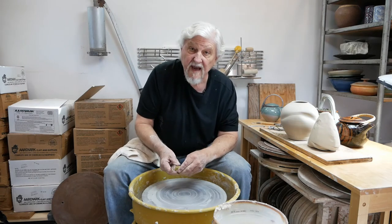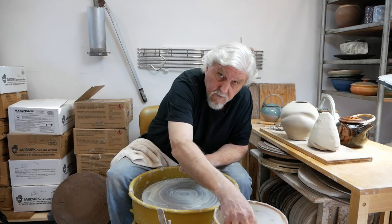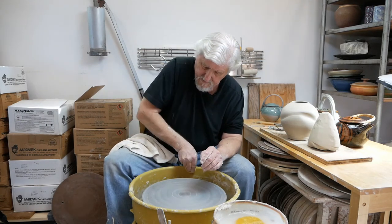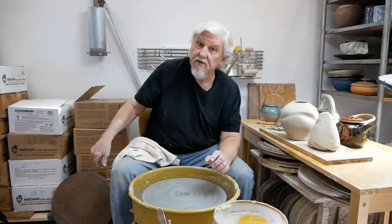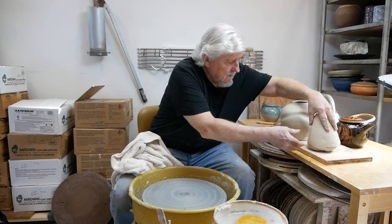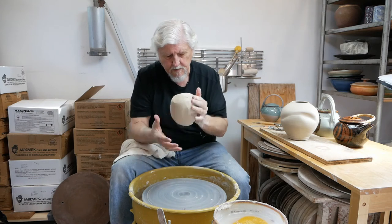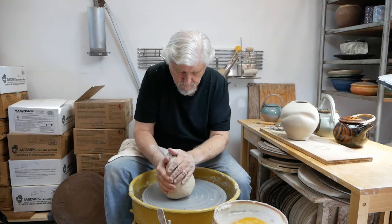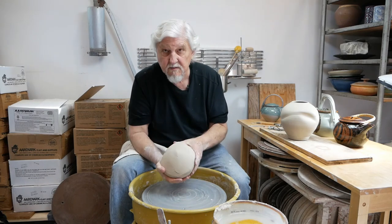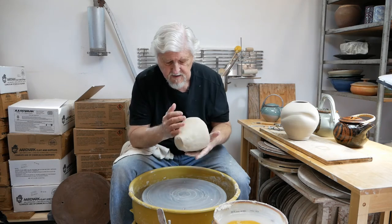I'm going to throw the spout and the lid off the hump. Now, you're certainly welcome to throw it on the wheel head. I find it's more efficient to throw small things off the hump. So I've got my large piece of clay. It's wedged. I roll it around like that to get the bottom smooth, and to dome it, so when I put it down, I won't trap any air down there.